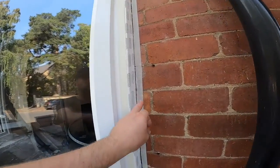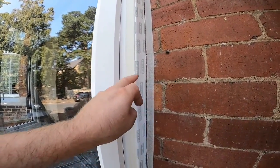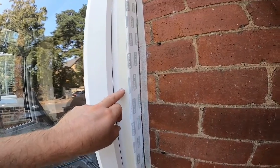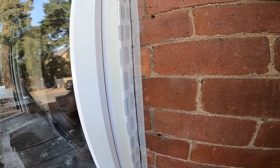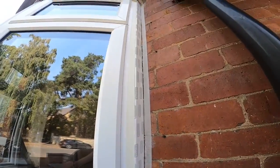What I've done is I've put some masking tape on the brickwork. I've put masking tape here on the window. I've left the Uracell film on this. I'm going to put a bead of silicone down and then take the tape off and give it another rub down. Hopefully that'll keep it as neat as possible.